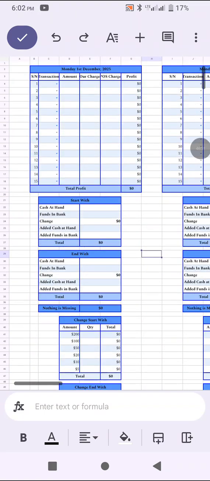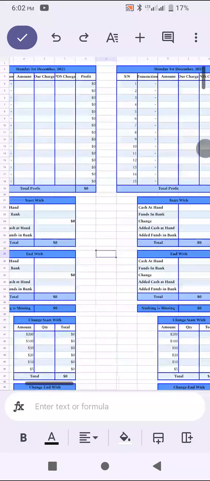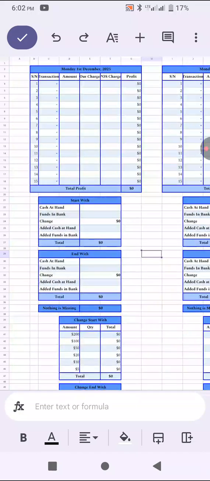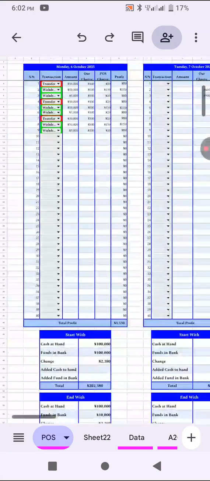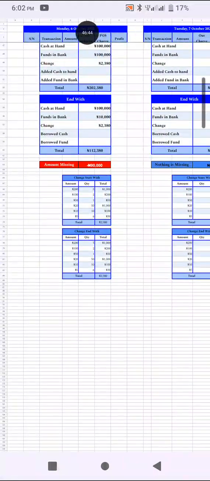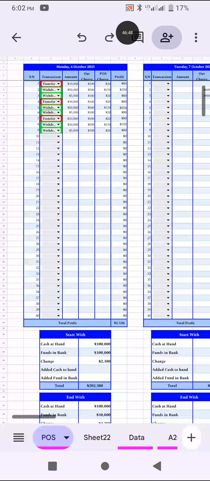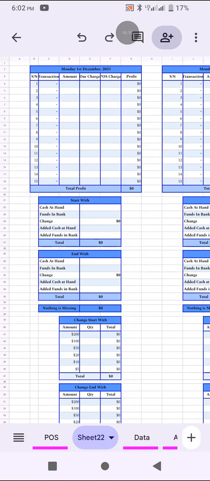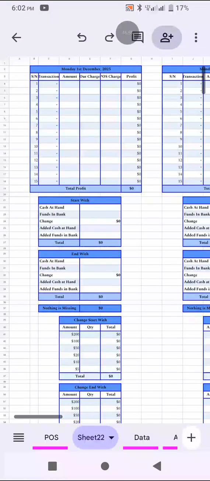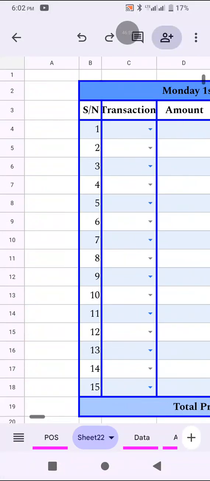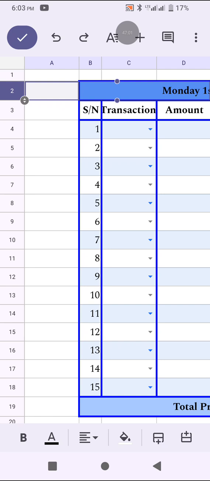So then the last thing we'll be doing is this. If you notice, by the time we scroll down, the date and the serial number transactions here disappear. So that is what we'll fix here. Now we will be using the freeze function. And how do we do that? We want to freeze from row 1 up until row 3, so that by the time we scroll, we don't want them to disappear.